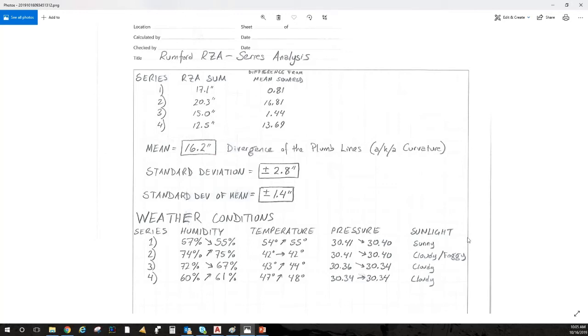And then on the third time for the series, which was the best time because it was exactly correct, the humidity dropped a lot, very rapidly during that procedure. Temperature increased in the shade, not much. Pressure decreased just a little bit and it was cloudy. And then the last time for the series, humidity was starting to tick back up again.